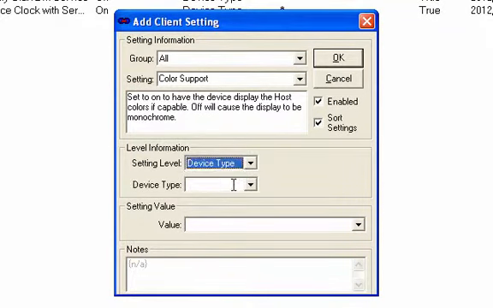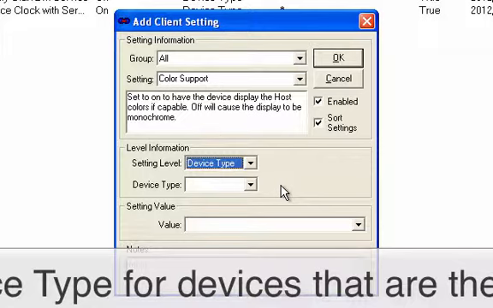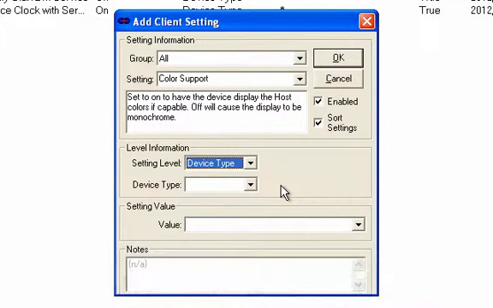The first way is by device type, and this is the Staylink device type. This is the name that you see on the Staylink splash screen just under our Staylink logo. I usually recommend this if you're going to do a particular type of device you've got in your environment. Say all of your Motorola MC9190s or all of your Intermec CK71s.